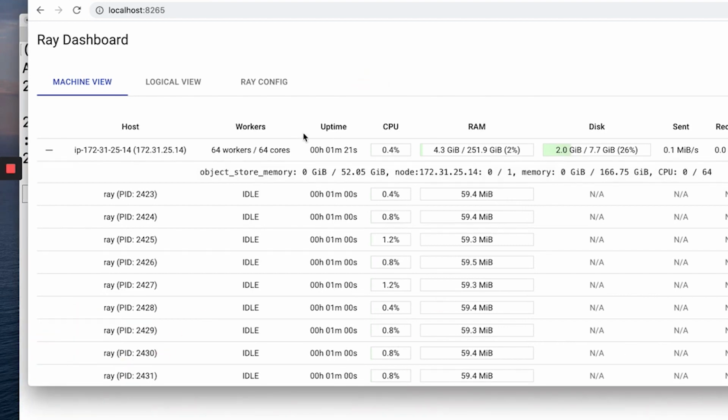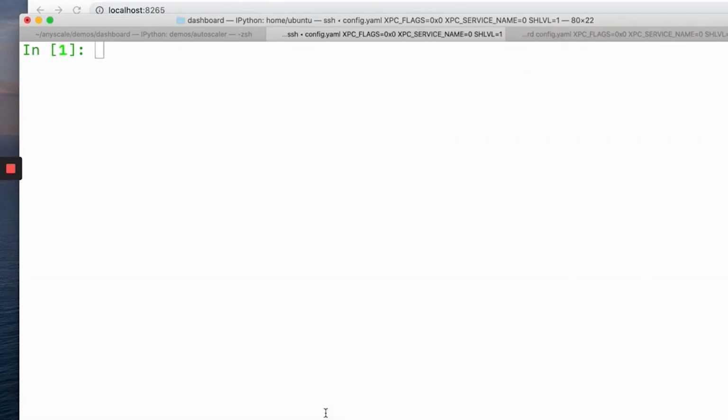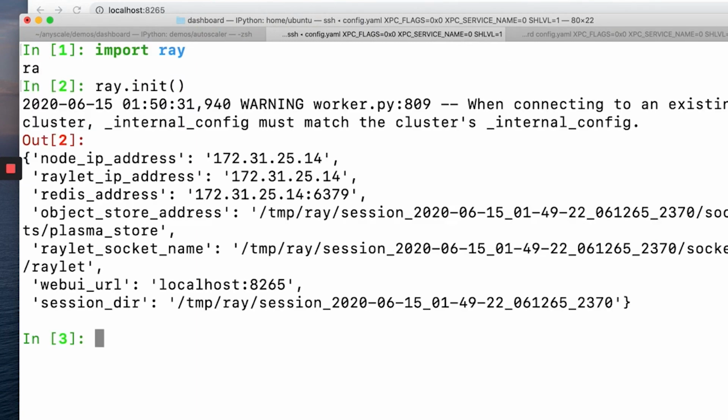So here's what it looks like, one view with an idle cluster. Now I'm going to start a Ray application and connect to the cluster. And I'm going to start by showing you how you might use Ray to debug a failing application. This will be the simplest case, where the task will raise an exception. So I'll try to do something invalid, like adding an integer to a string. Now I'm going to run f.remote.